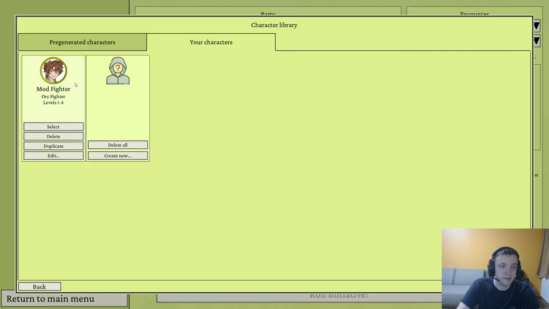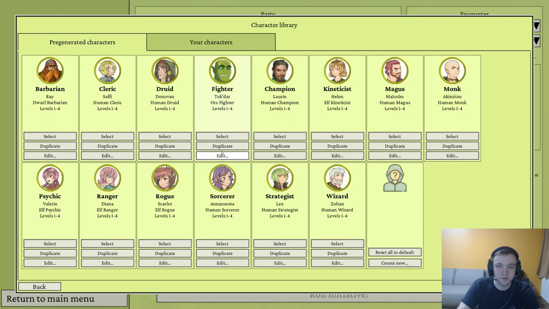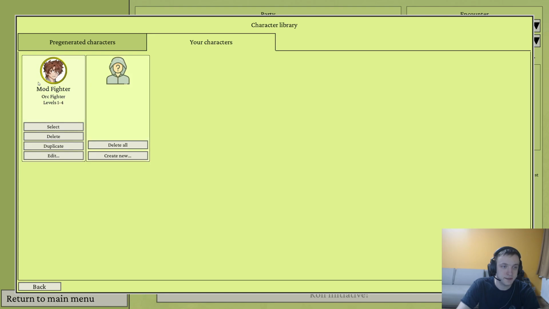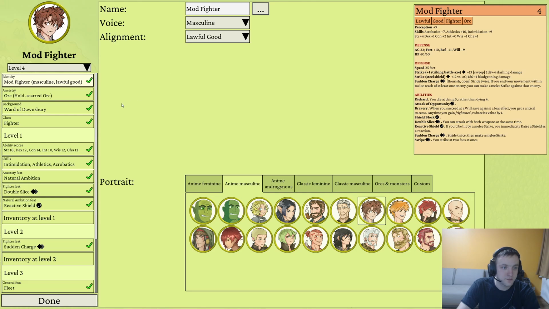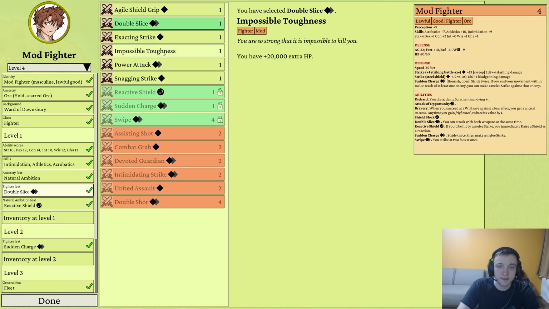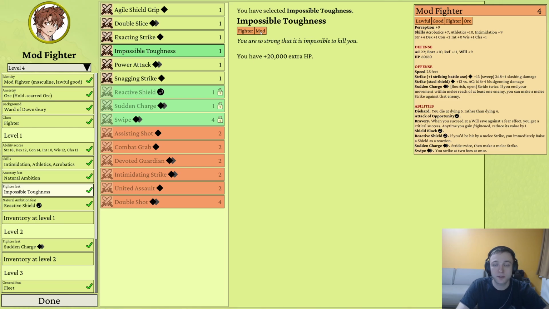I created a character for the purpose of testing our mod. I just created it by duplicating the basic fighter and renaming it and giving it a new illustration. All right. Now let's look at our feat, and indeed we have our new feat here. You'll notice that the mod trait has been added to the feat automatically.